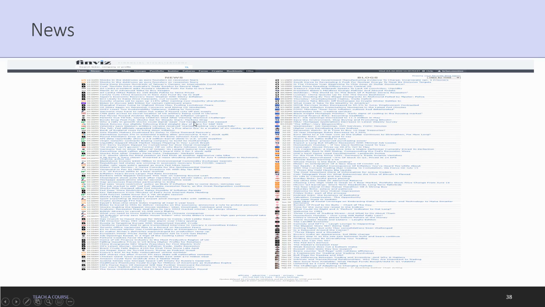All right. Oh, I did take a screenshot. I know it's kind of hard to see, but this is what the news page will look like. So all your news articles in chronological order as they get published. You have news on the left side, and then you have financial blogs on the right side. There's some great information in some of these financial blogs. So you've got all the information here at your disposal.